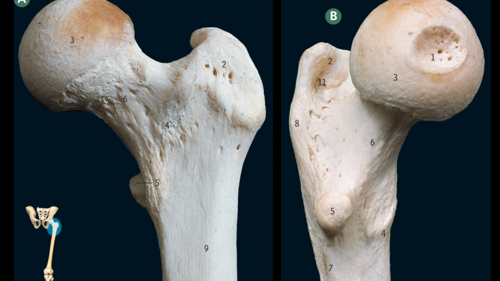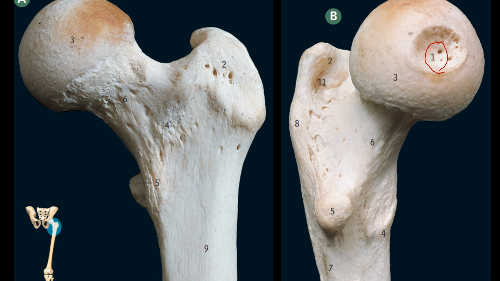When we look at the surface of the proximal femur, the head of the femur, we will find, first, the fovea of the head. As we talked about, it's a roughened pit that is situated just below and behind the center of the head, and this is known as the fovea.